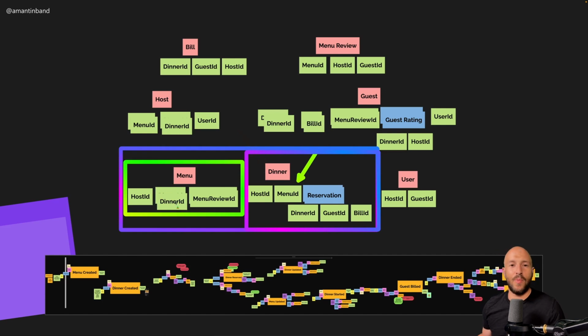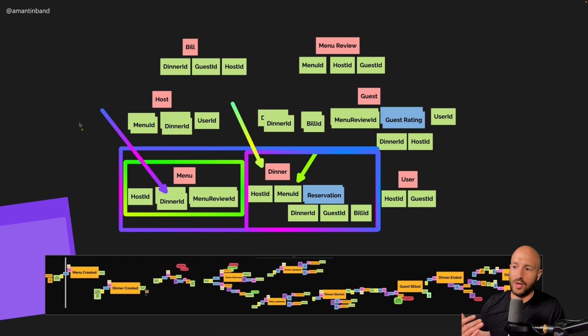Okay? That's where domain events come into play, where what we do is each entity in our system can store 0 or more domain events. And then when we're storing the aggregate in the database, we'll extract from the aggregate all the various domain events and we'll publish them. Then we'll have some event handler that will listen to that event. In our case, it's going to be the dinner created domain event. So we're going to have some handler listening to that event and adding the dinner ID to the menu. Okay, so that's how aggregates communicate with one another.